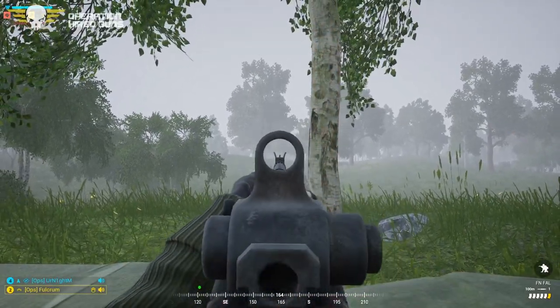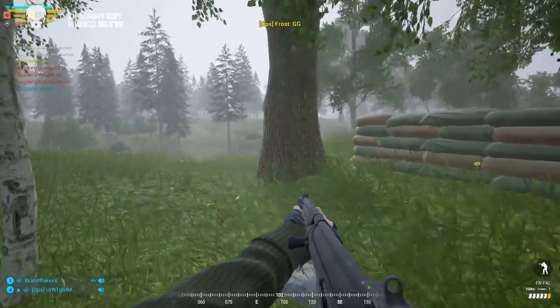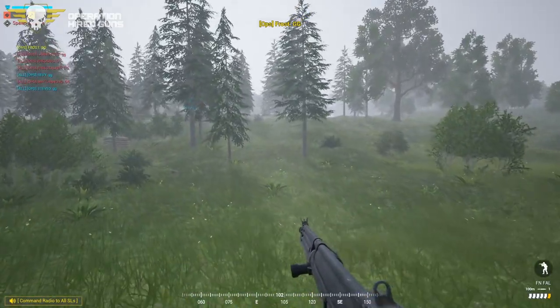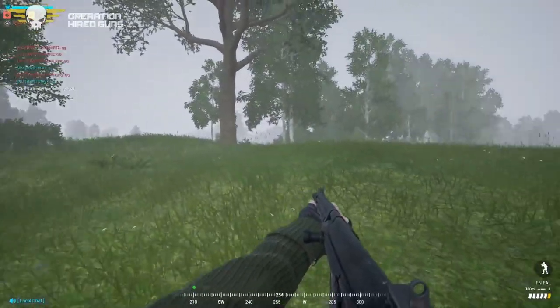This is Fulcrum. I'm to the north. If I go down, you're probably getting... Hey! You got him. I got a kill. Yay. Good job, guys. That was awesome hold. Awesome hold. Awesome friggin' hold.